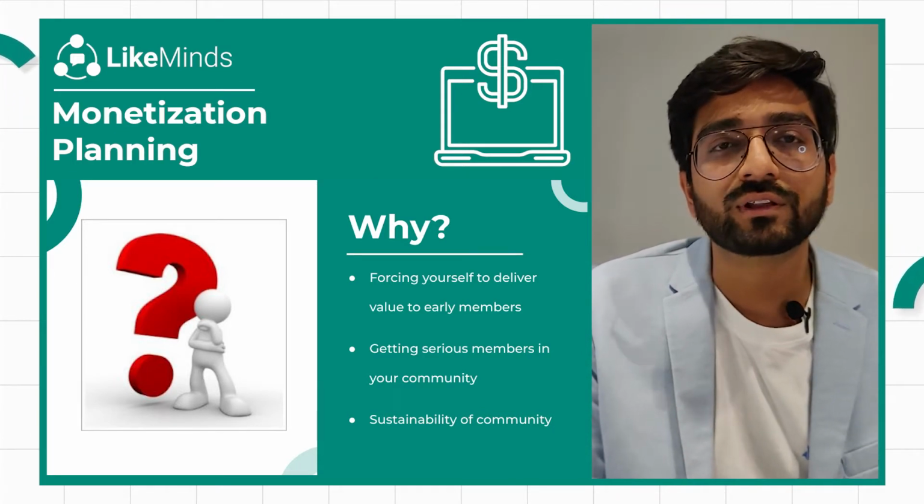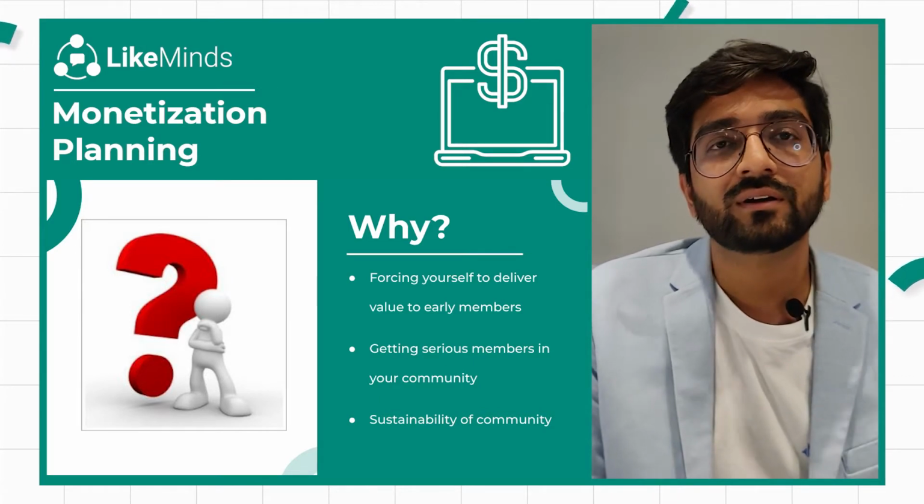So there is this concept called single person utility. I've written a lot about it, and you can read some of my articles on it. But just to summarize, single person utility is basically solving for the chicken and egg problem in any social network. Whenever you're building a community, you face that dilemma of how to get the initial members, and what is the value that I can offer to the first 5 or first 10 members who join the community.